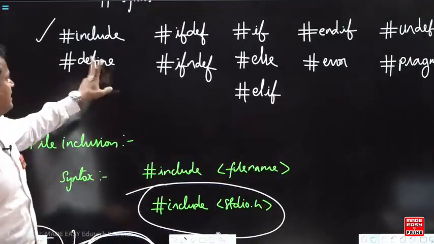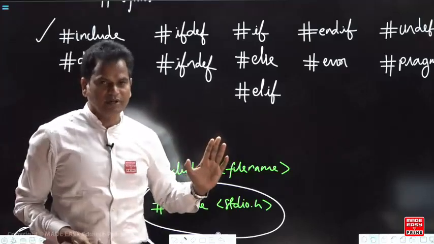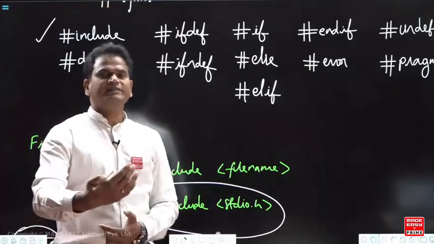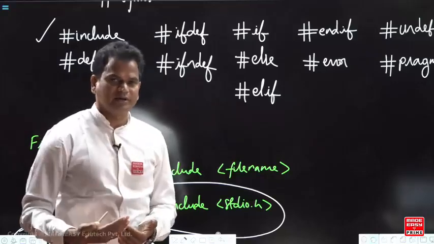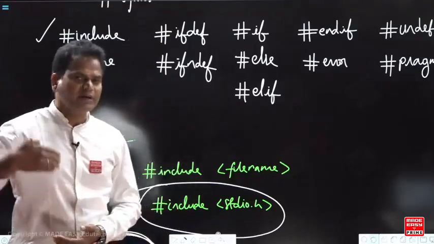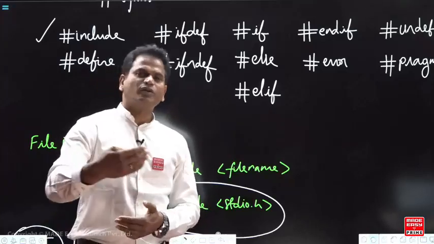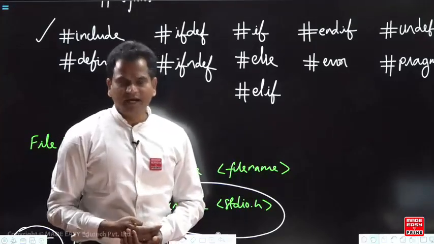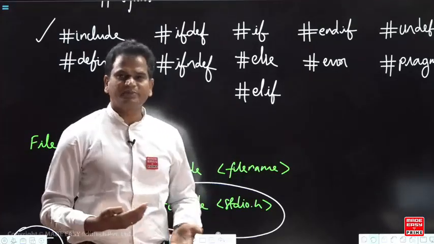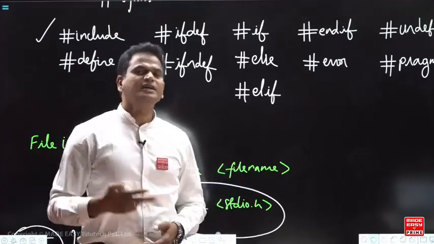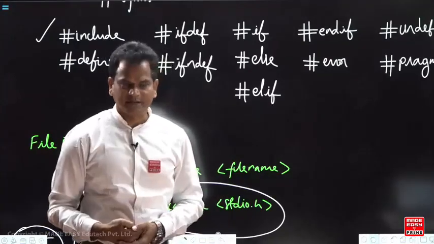And #define is used for macros. If there is any set of instructions repeatedly used, then we define it as a macro and give it some name. Whenever those instructions are required, we call them by its name. These macro calls will be expanded using the macro processor. Two types of macros are object-like macro and function-like macro.